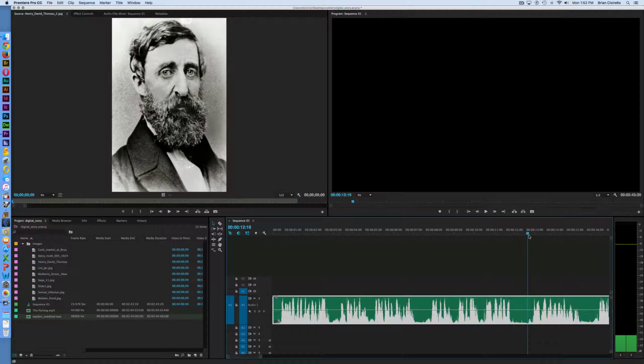So he recovers, but there is a gaffe. So what we're going to do is move our playhead to where we want to cut. Once our playhead is over where we want to cut, we're going to go over to these tools here and select the razor tool, pressing C or selecting the razor tool here.